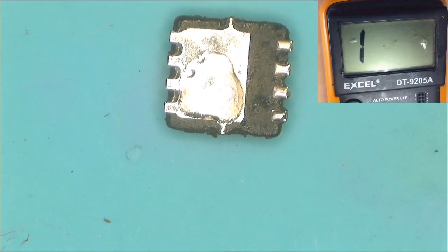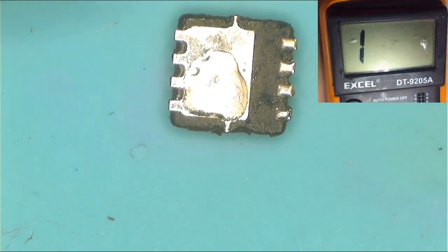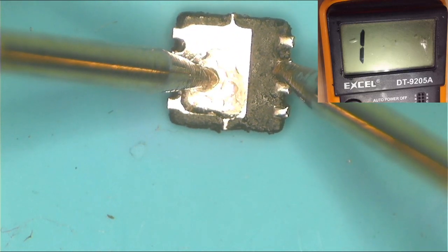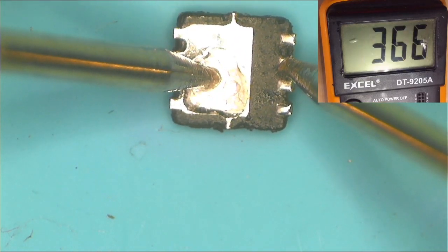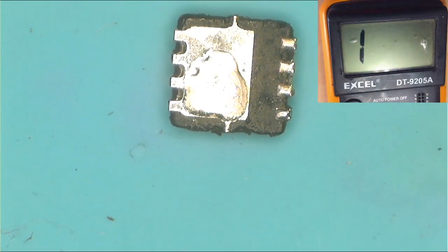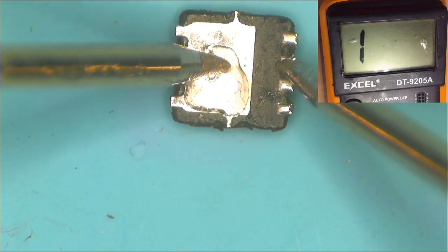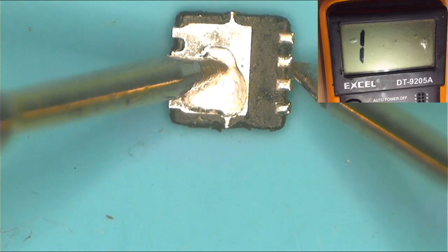Okay, let's put the board aside. Now let's check the MOSFETs. Okay, this is how you check the MOSFETs. Touch it there, and then you touch it there. Okay, 300 and something, it's shorted. And now let's reverse the probe. Yeah, the MOSFET is shorted, which means there's a problem on the charging section.